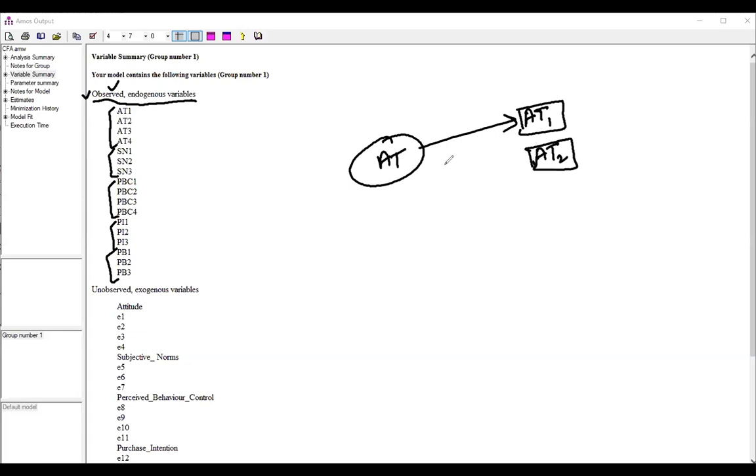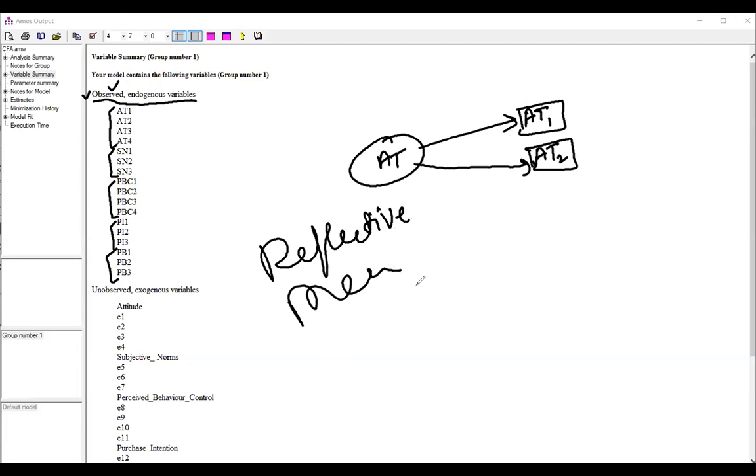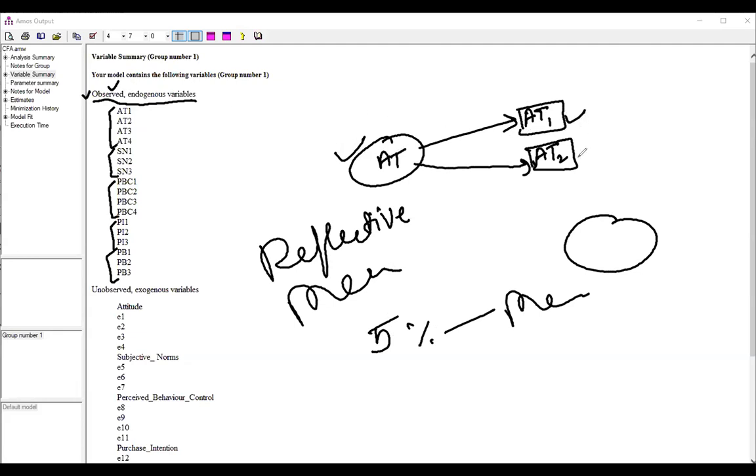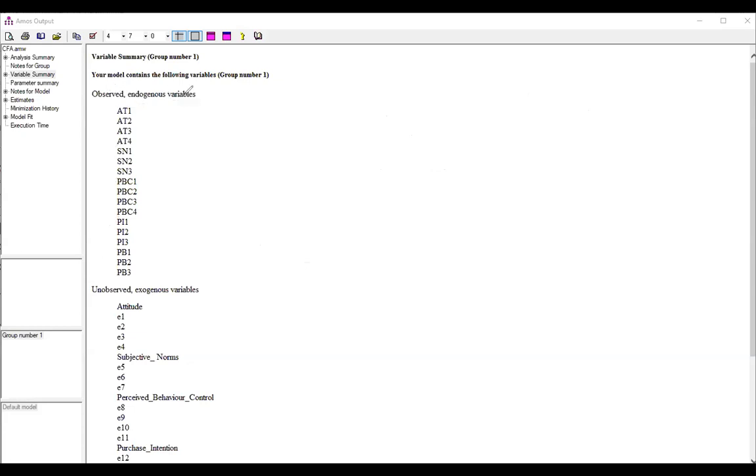And in social science research, 95% of research is based on the reflective measurement model. Only 5% of research, that too in medical science, we need a formative measurement model, where we find who is forming this construct. So endogenous, why the observed? Because these are questions. Endogenous why? Because the arrow goes from construct to attitude, that is why the term observed endogenous.